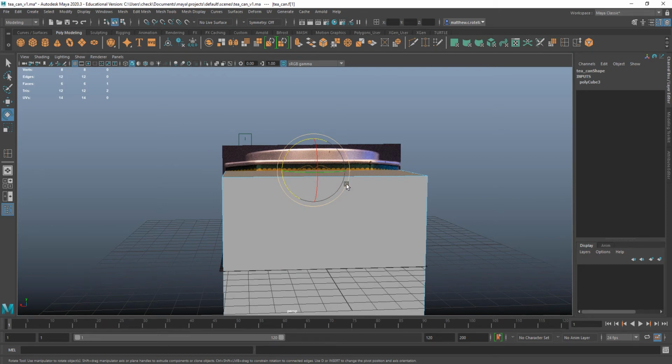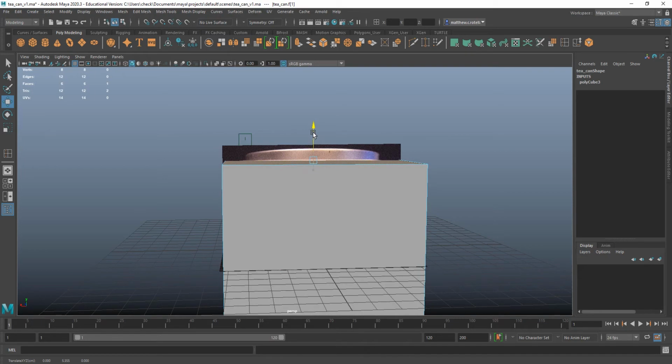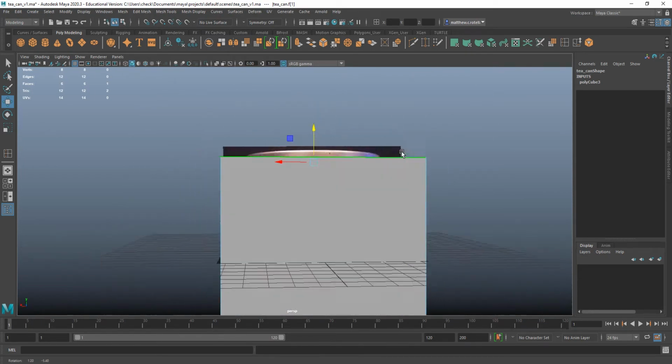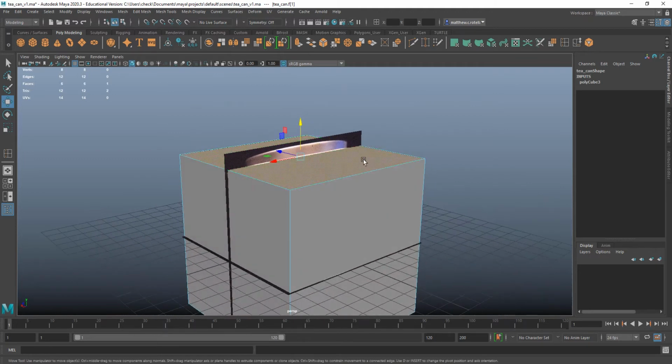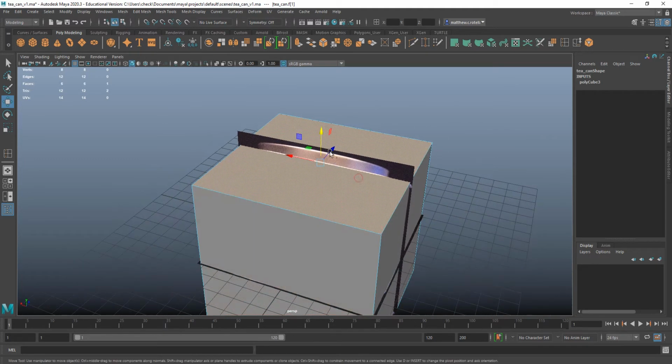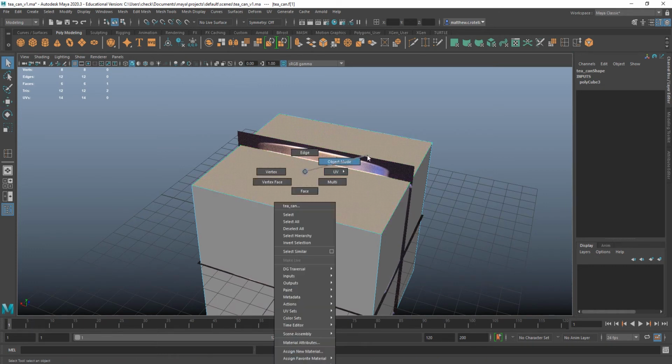But regardless, I'm going to drag this up to match this edge, even though I know it was already correct, but it'll just help me to have everything matching.